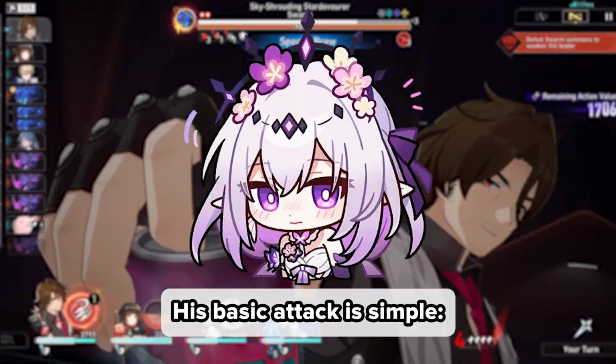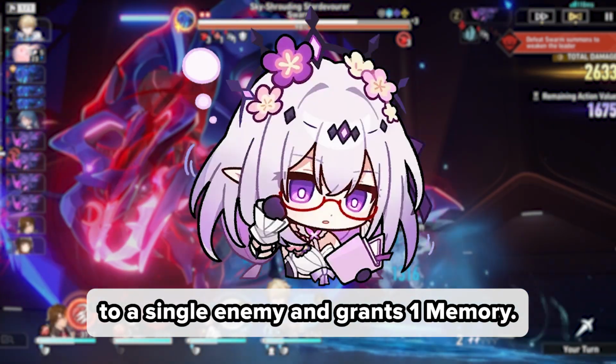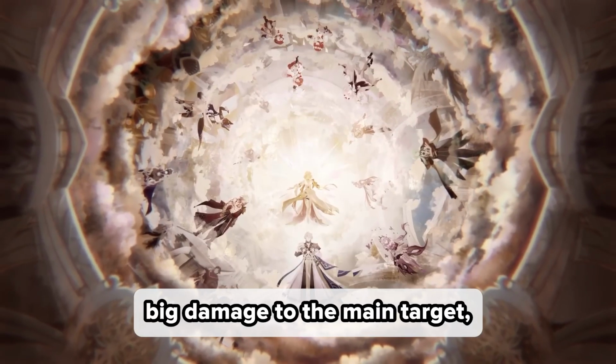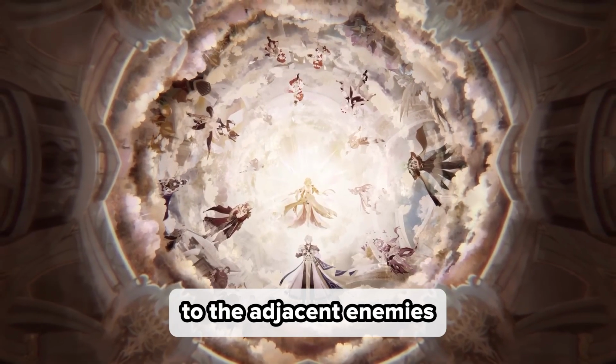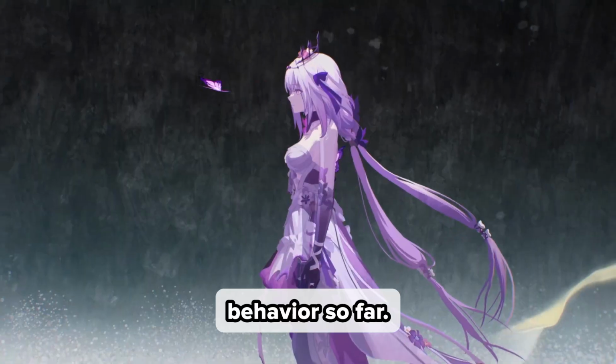His basic attack is simple. It deals physical damage to a single enemy and grants 1 memory. His skill deals splash physical damage, big damage to the main target, smaller AoE to the adjacent enemies, and gives 2 memory. Pretty standard destruction behaviors so far.